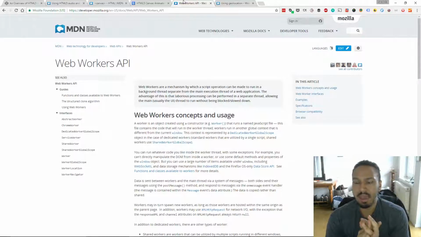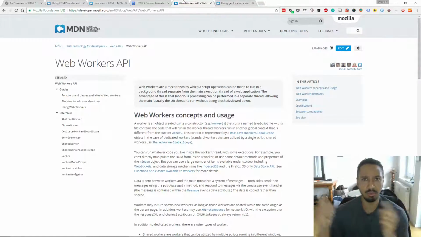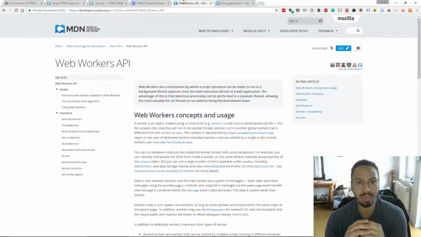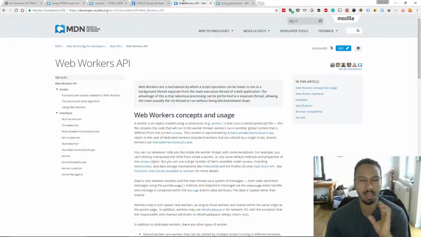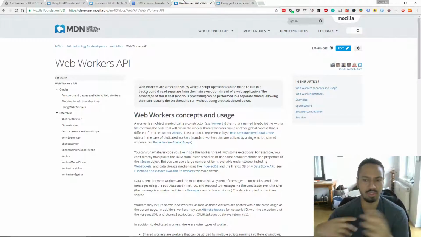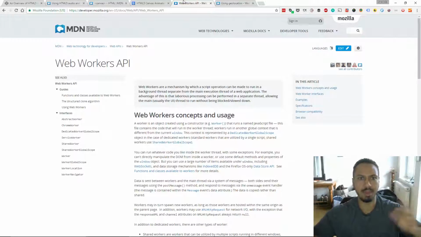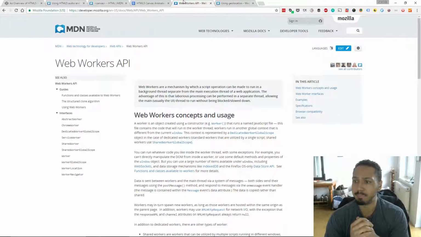Next we have the HTML5 messaging API. This is a way for HTML5 pages to communicate with each other, and that can sidestep some of the issues that you get with cross-site scripting. I haven't personally used this HTML5 messaging API, but I'm not even sure exactly when I would use it, because normally I would use WebSockets or Socket.io or something to communicate between pages. But it's good to know that you can do that.